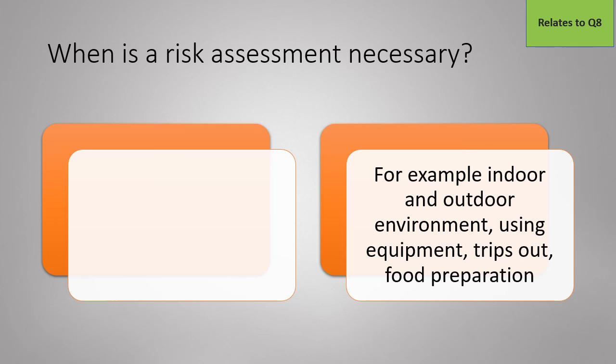Trips out, again, in a childcare environment, you may have some trips out to the local park, etc. And when you're working with adults, you may go out in a car, on the bus, the train, or walk to the local shops or the park. So it's really important that risk assessments are done. And also with food preparation, risk assessments look at whether anybody has any allergies, and the size of the food that you're serving. Another example could be if you're working with young children and you're serving grapes. Children have been known to choke on a grape, so it's about knowing how to prepare grapes safely so that the children can eat them.